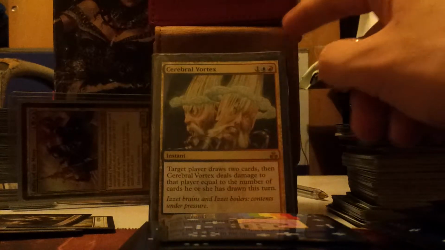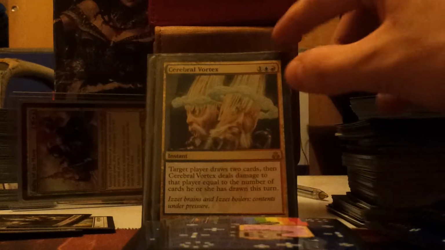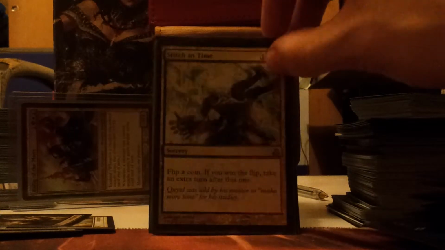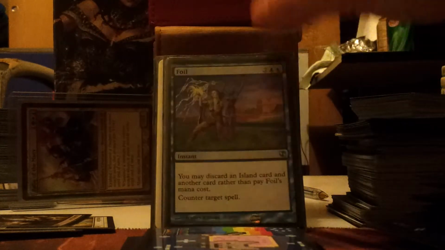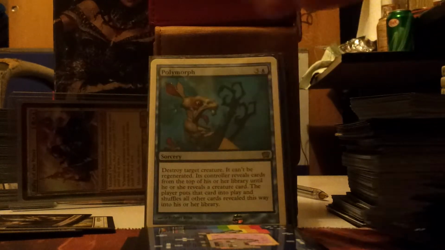Dissipate, counterspell. Cancel, counterspell. Cerebral Vortex lets us draw a card or have an opponent draw a card, and it deals damage to that player equal to the number of cards they've drawn this turn. Counterflux is uncounterable counterspell. Stitch in Time might let us take an extra turn. Savor the Moment lets us take an extra turn and skip the untap step. Blue Sun's Zenith lets us kill an opponent or draw a bunch of cards. Rewind counters spells and untaps lands. Foil's a free counterspell.